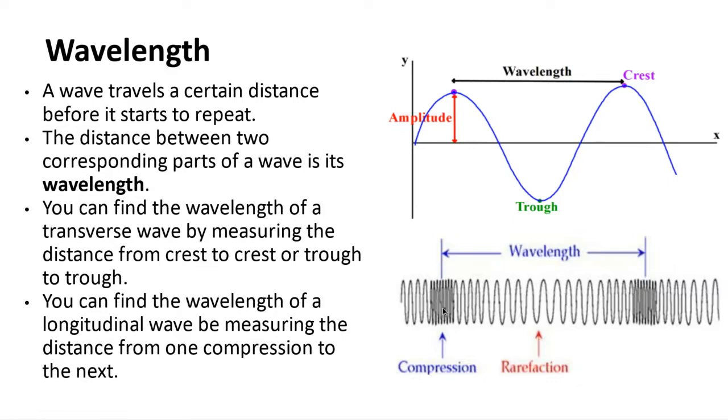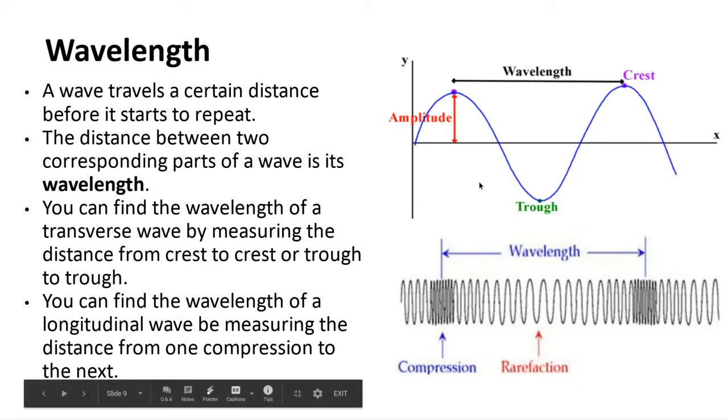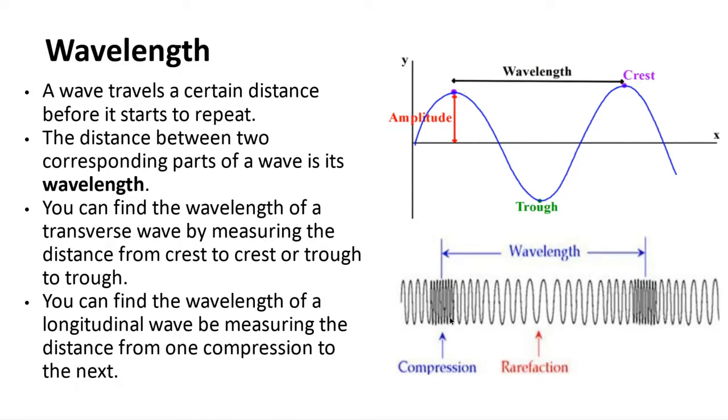But remember, we can translate this wave into a transverse wave. So if this compression is the same as a crest, look, I can draw this, okay? And then if the rarefaction is the same as a trough, I can draw this, and then I can draw this wave right here, which matches up with this. And so I can measure my wavelength a little bit easier. But if you can easily see this, you can draw the wavelength here as well, or measure the wavelength here pretty easily.